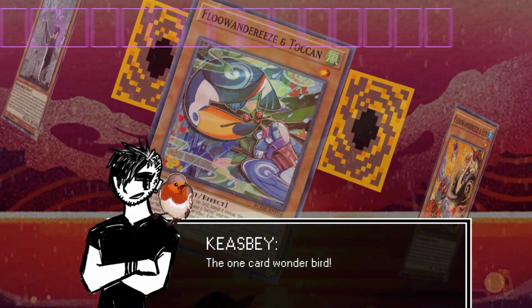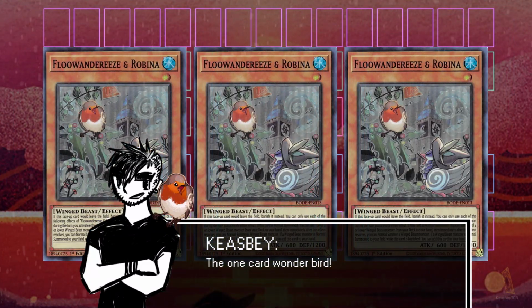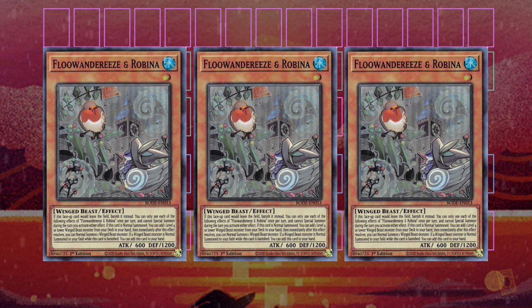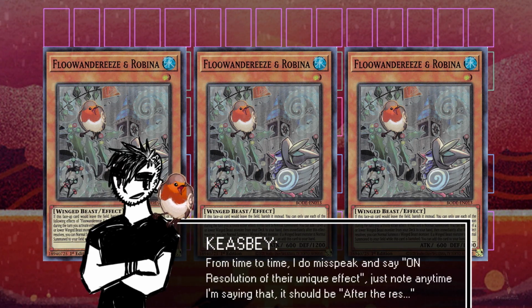So first off, we've got our 1-card starter, Floowandereeze and Robina. She is one of 4 level 1 Floowandereeze monsters, and I'll sum up all of their shared effects really quick before talking through all of their unique effects card by card. So first, they all share the effect that after the resolution of their unique effect, you can immediately normal summon a Winged Beast from your hand.